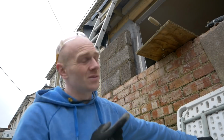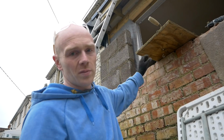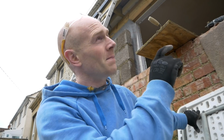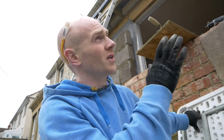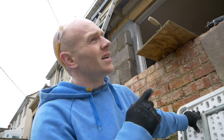We're getting somewhere now. We've got the blocks in on this side up to about 1 course below where the lintel's going in, and then same on the other. Now the lintel, all it really is doing is closing off the space above the window, and I think we'll probably need 1 course of bricks above it to finish it off. It's not a structural lintel, it's kind of just spanning above the window.